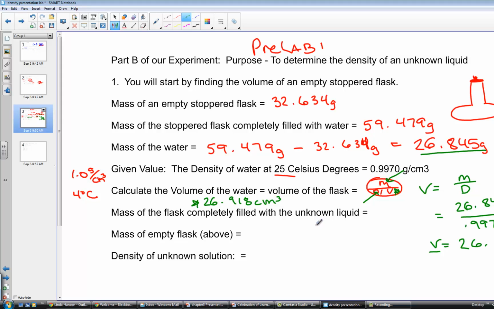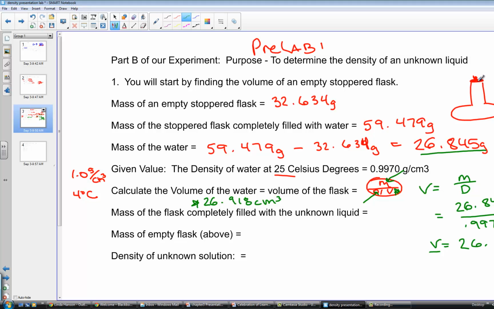Now the problem goes on, and they're looking at more of a letter B. It says, okay, empty the flask again, make sure it's clean and dry, and what we now want to do is to fill it with our unknown liquid. You're going to be given a liquid. It's going to be labeled unknown 1, 2, 3, or 4, and it will be brightly colored depending on the sample that you're taking. I'm going to fill that flask completely with this unknown liquid. So instead of filling it with water as we just have done, we're now filling the empty flask all the way full with this brightly colored solution labeled unknown 1, 2, 3, or 4.